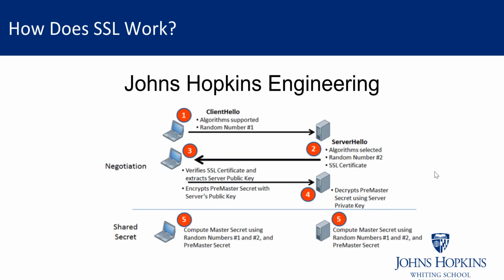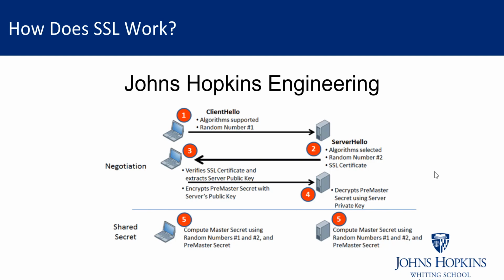That encrypted message arrives back at the server, and as you can see, Amazon takes its private key and decrypts that message to get the pre-master secret, which again is just random number number 1. So now we were able to securely transfer random number 1 over to Amazon. Now Amazon is holding random numbers 1 and 2, and we're holding random numbers 1 and 2. No one on the outside knows number 1 because we didn't transmit it, and no one on the outside in theory should know number 2 because it was transmitted in an encrypted fashion.